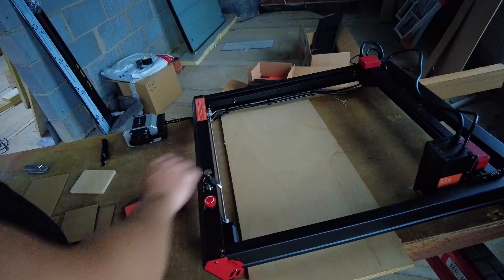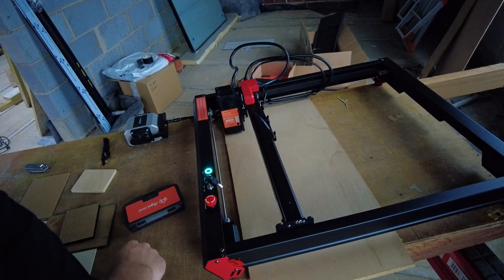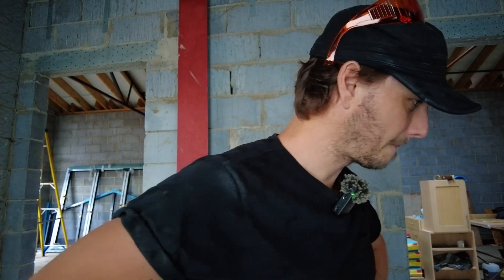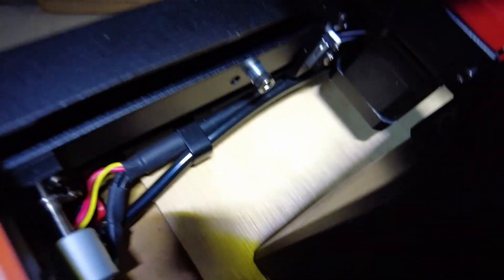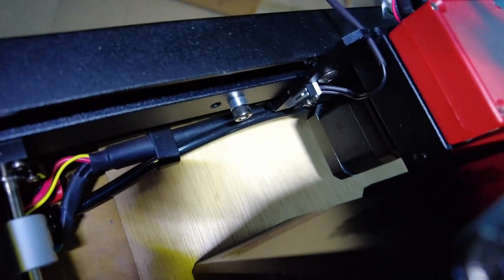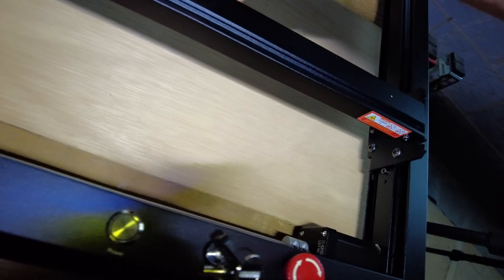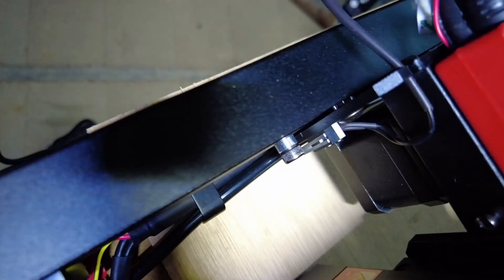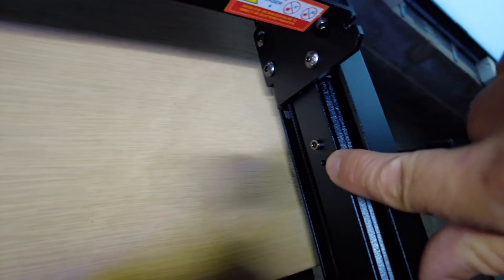Turn it off, turn it on — should we try that? I think I'm going to work it out. When this comes across here, you see there's a little screw there — this is a little switch. I assume that tells it when it's going to stop. And over here there's also a little thing there. So if I pull this across it stops on that, but that switch isn't hit yet, so it still wants to keep going. I think I need to move that to this one and then we'll try it again.